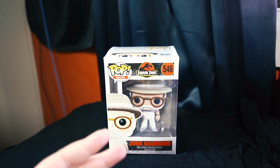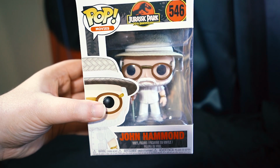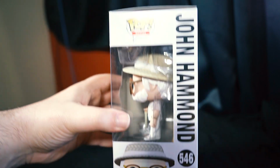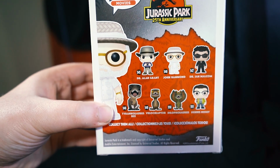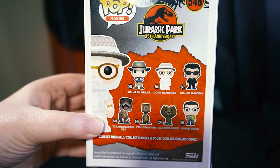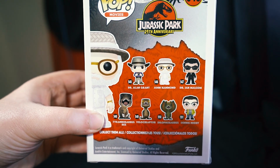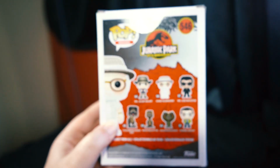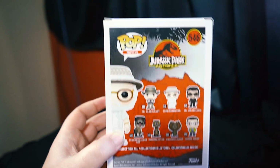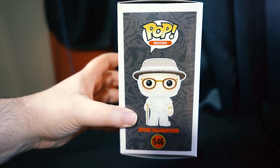So first up, we're going to start with John Hammond. On the side, we've got his text name. Now, these are all the ones that you can get. I haven't got Dr. Alan Grant or Ian Malcolm yet. I do want to pick them up at some stage, but I really wanted to just get John Hammond and his dinosaurs. And there he is. So let's do an unboxing.